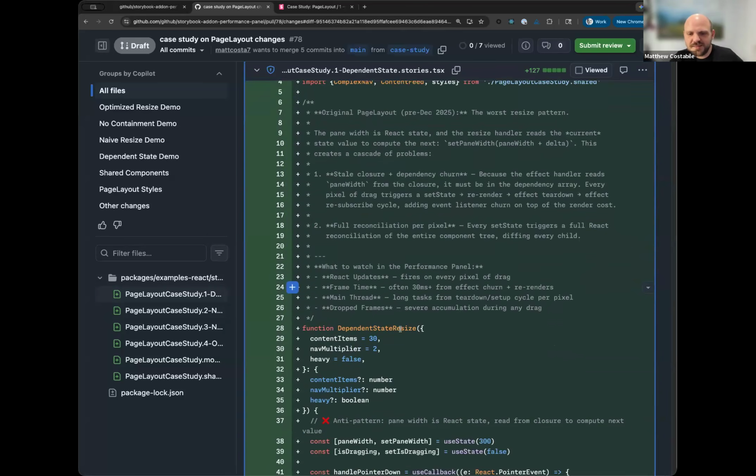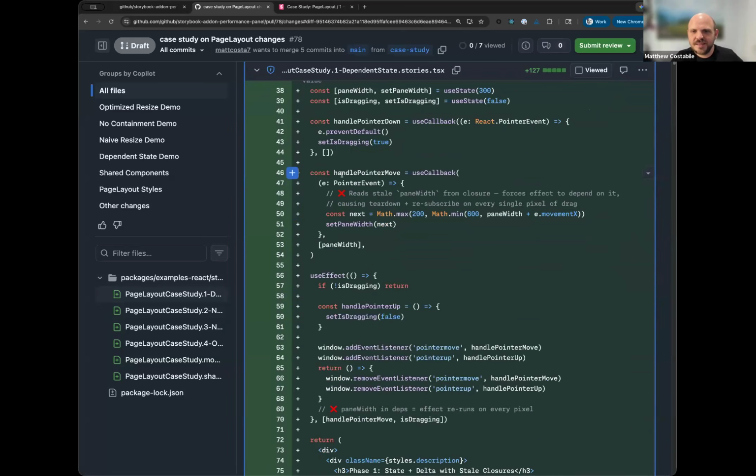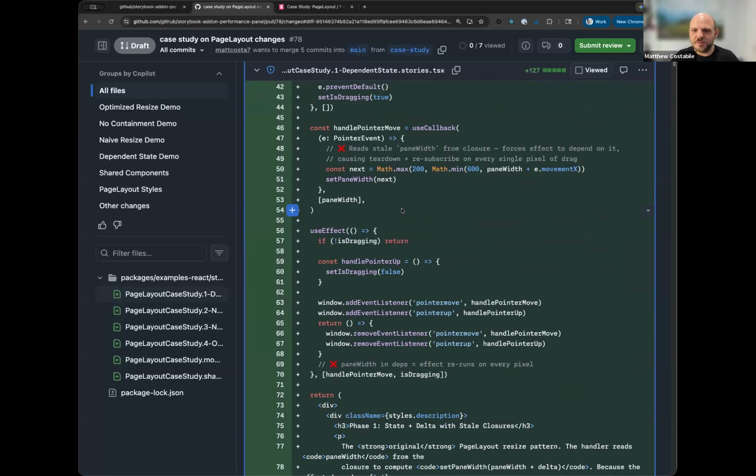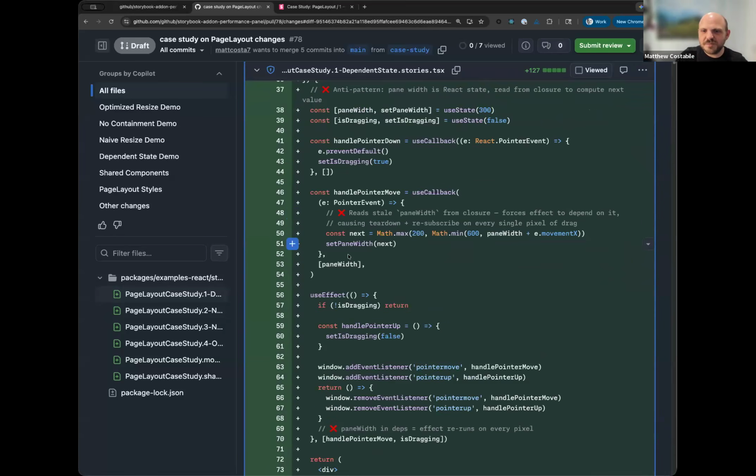The big areas here were this situation where someone puts a pointer down and they start tracking the element. We have this pointer move handler that was taking where the pin width used to be, getting a max of that and a diff of the movement of the mouse, and setting it again. They were basically thrashing that entirely on every update because they're subscribing to the state that they're updating.